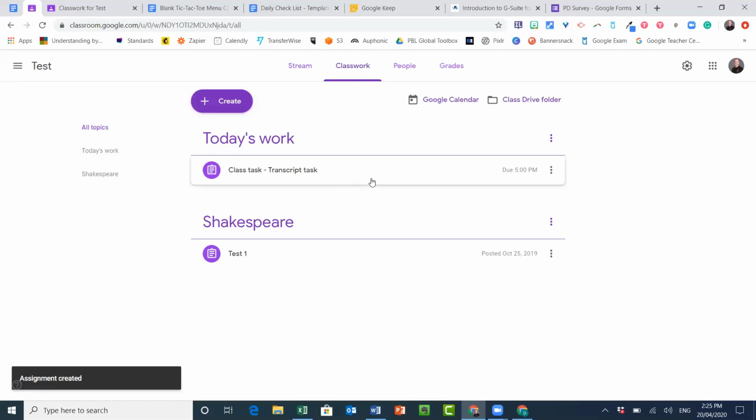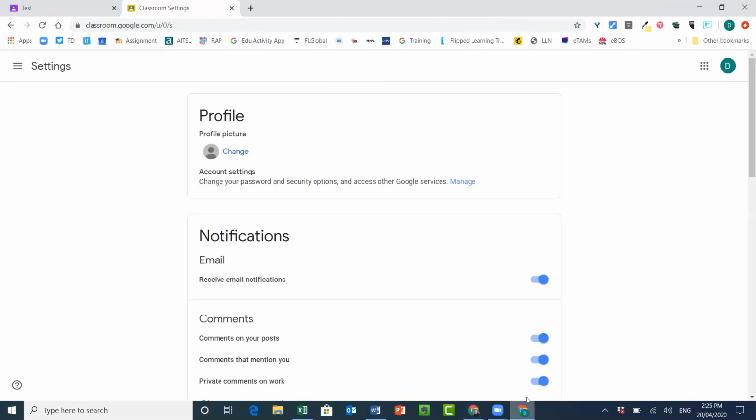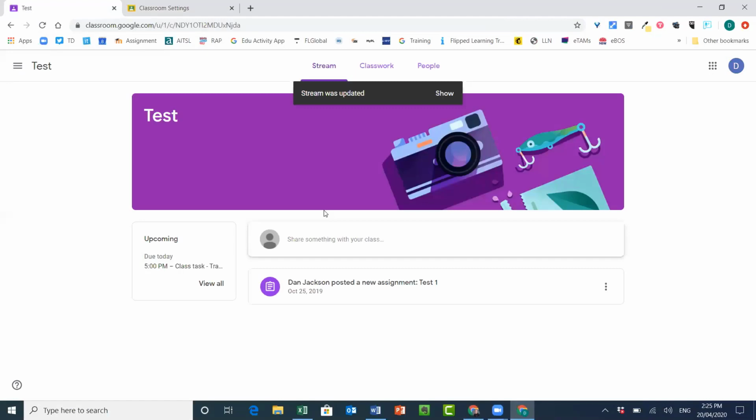Now, what I'm going to quickly do is jump over to a student view for you. So this is my student view. Let's go to test. You'll see now that my student on the left here has upcoming due 5 o'clock today. That's why I want to use due dates and times, so I can say to my students that they should have a look at this little box on the left every day.